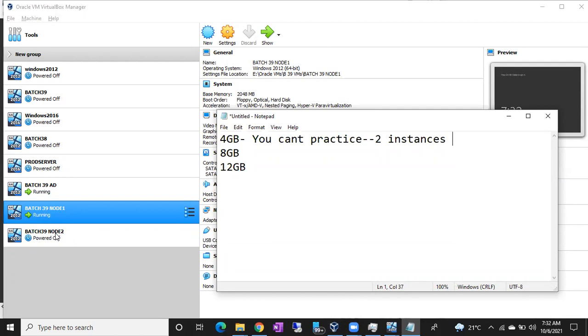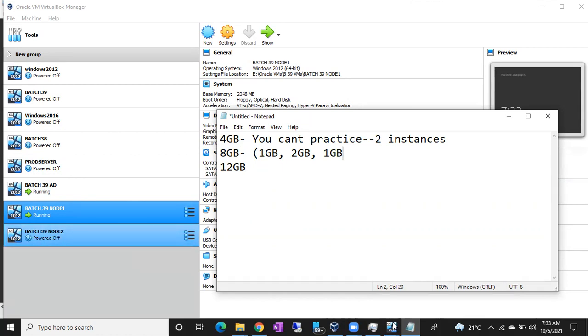You can install 2 instances in your local machine. What if I have 8 GB of RAM? If you have 8 GB of RAM, give 1 GB for the Active Directory machine while creating it. Give 2 GB for the Node 1 machine. We are going to connect to SQL Server on Node 1, and very rarely we'll connect to Node 2.